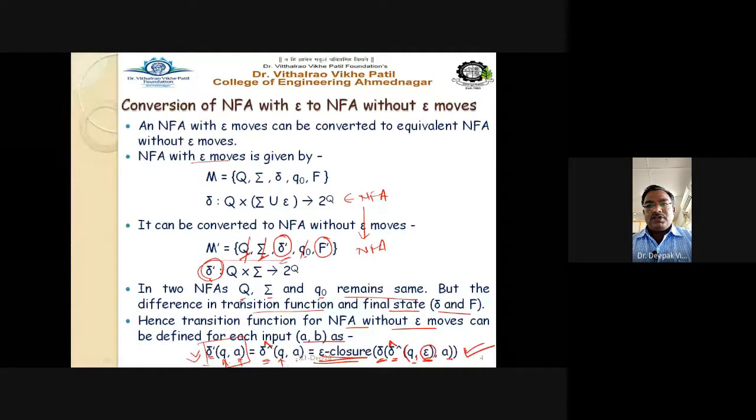So you have to take epsilon here, because we are converting this ENFA to NFA. This conversion requires us to consider the epsilon transitions. So for the states Q, we consider the epsilon transition, and again we take the input a or b or 0 or 1. Remember this equation carefully so that we can convert.